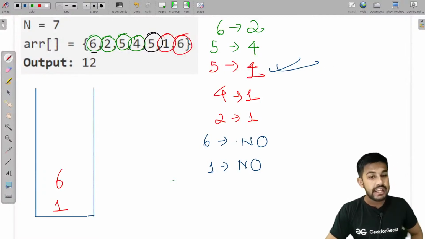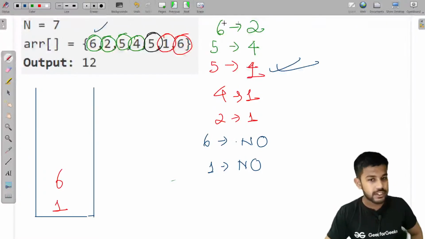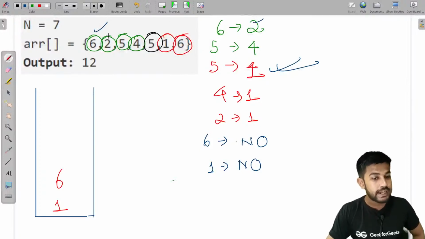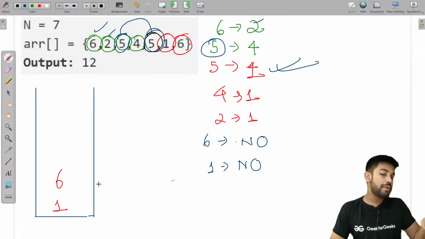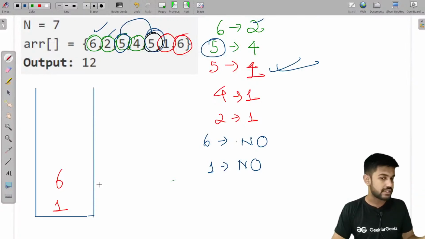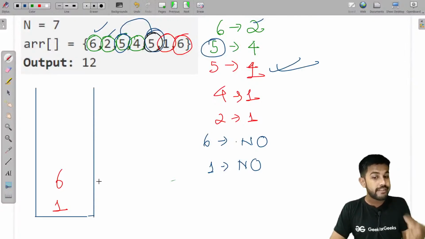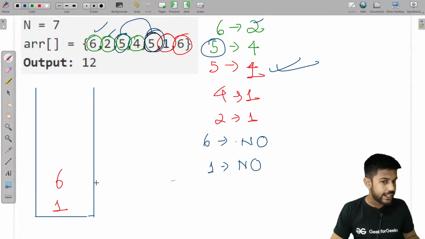We can see that in this 6 is first, but 2 is second, but we don't know 2, we are coming across 5, then directly after this 5, and we won't be able to differentiate which 5 is this, because for one 5 the next smaller element is 4, and for the other 5 the next smaller element is 1, so we won't be able to figure it out.